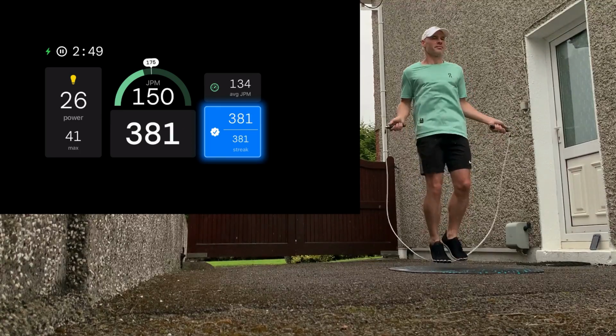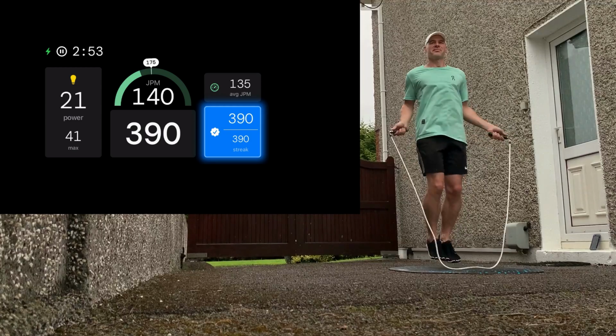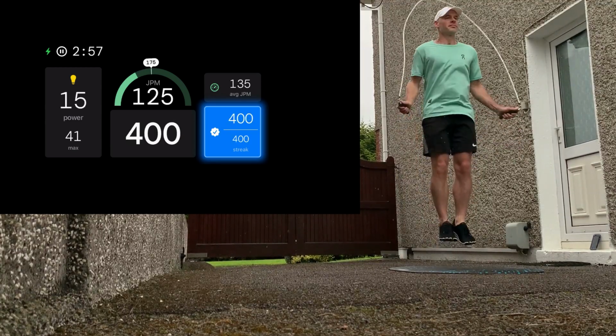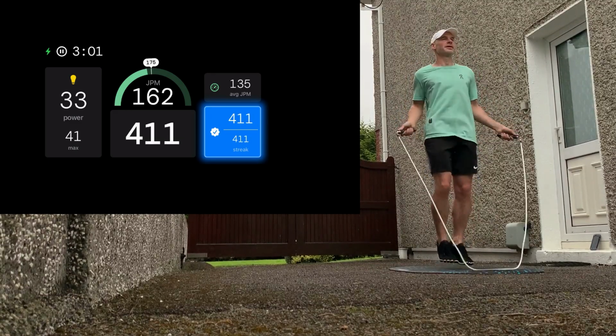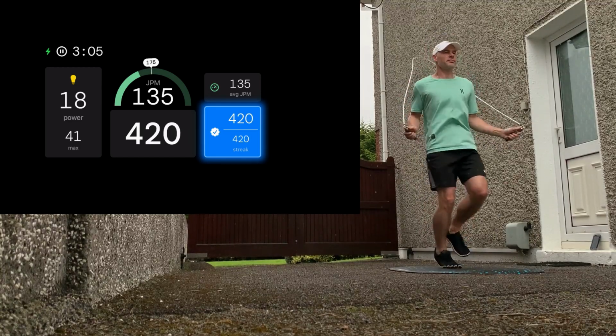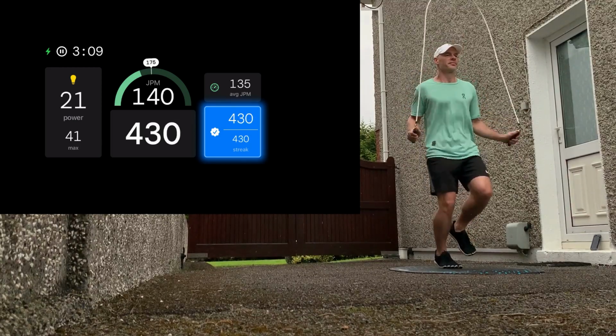So just outside the door there on the right, that is my phone that has the stat count on it. That's connected to the AMP handles, and the information, that is what you're seeing on the left-hand screen. And I'm just using another camera to record this workout.